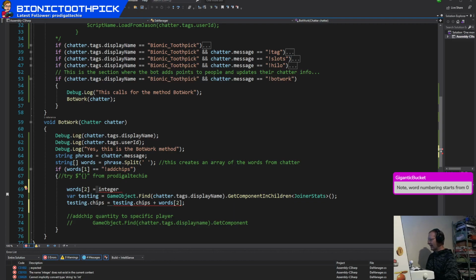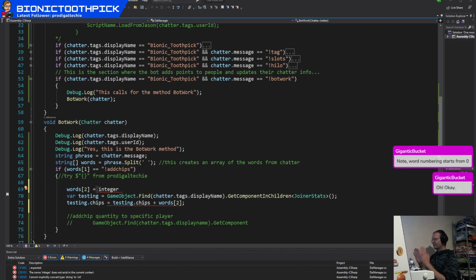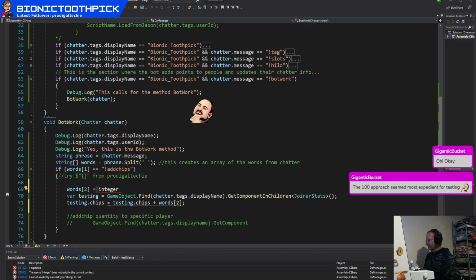Yeah, so right now the command will look like bot work, add chips 30. Something like that. But this is just for testing once I get this around. But I need to make words 2 an integer.